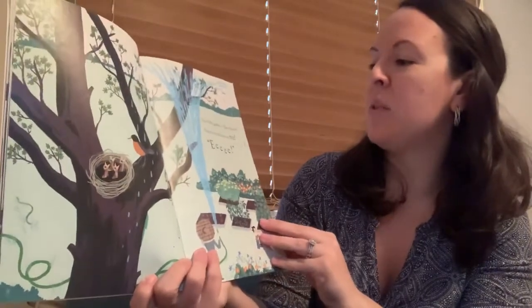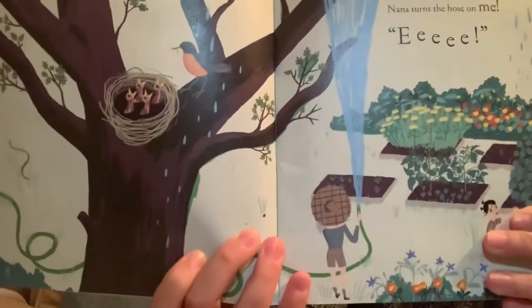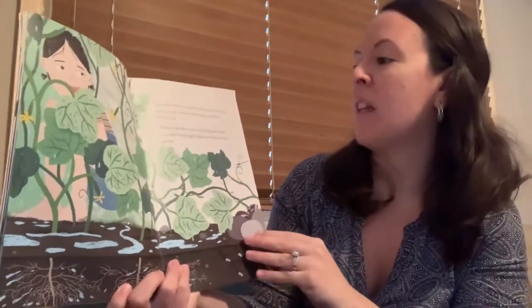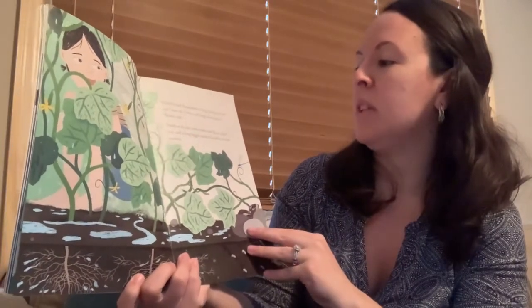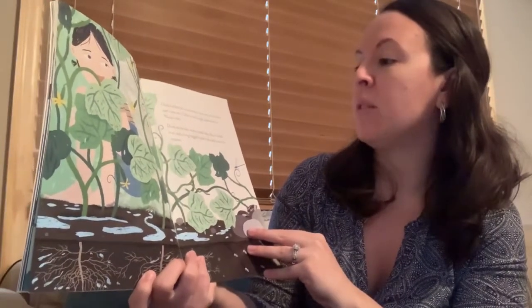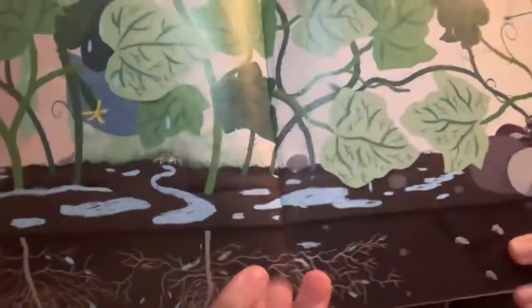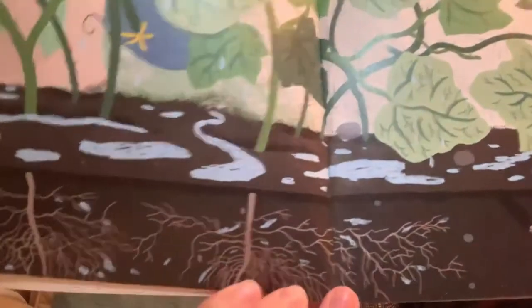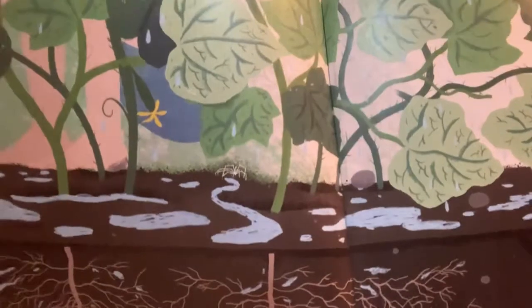Up in the garden, rain shower — Nana turns the hose on me! I hide behind the cucumber vines but their leaves can't save me. I shiver and laugh, drenched in Nana's rain. Down in the dirt water soaks deep. Roots drink it in and a long-legged spider walks over the streams. Can you see the roots drinking up the water? They're soaking it up through their roots, bringing it up to the plant.